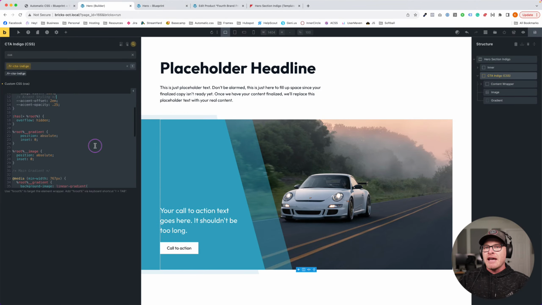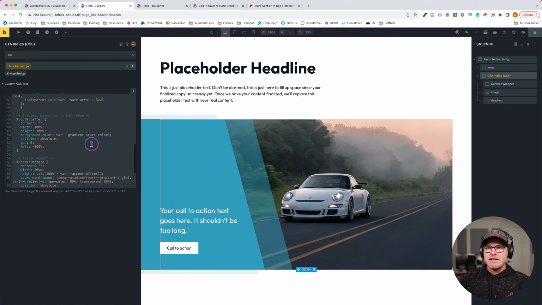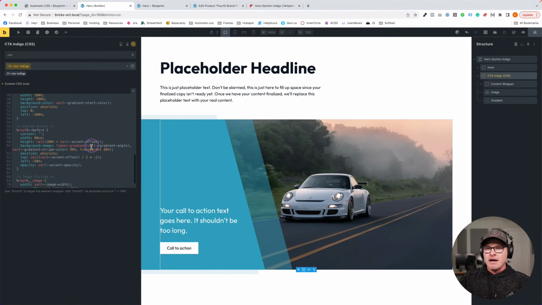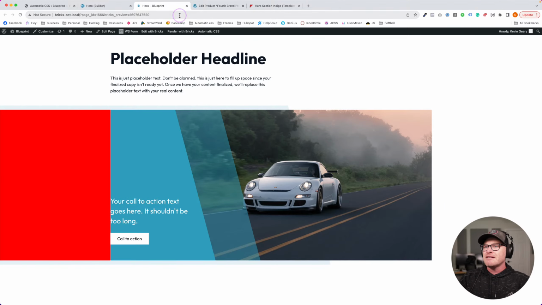So we're coming in and we're gonna come down to our before. I believe it's our before. Angled accent. No, is it our after? It's our after. I'm gonna remove this. I just want you to visualize. Aha, look at this. This is actually what's going on here, okay? We have a gradient that starts right here and does its thing over here.